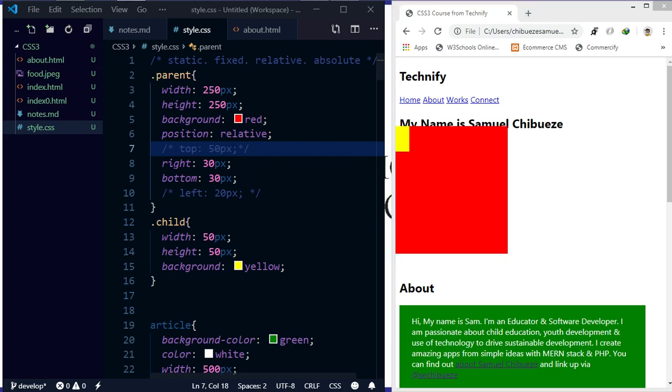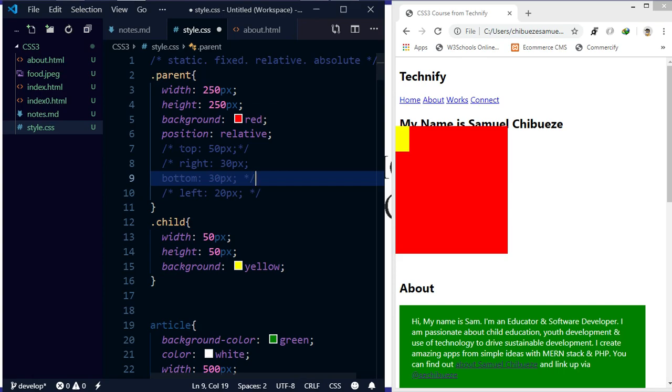So that's how we can specify our positioning. Another positioning we can make is to set the position to be absolute. In this case, the element is going to move within its parent. The positioning is going to be relative to its parent. So that basically means that we'll position an element absolutely inside a relatively positioned element.